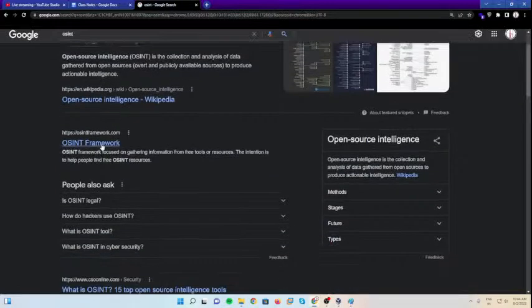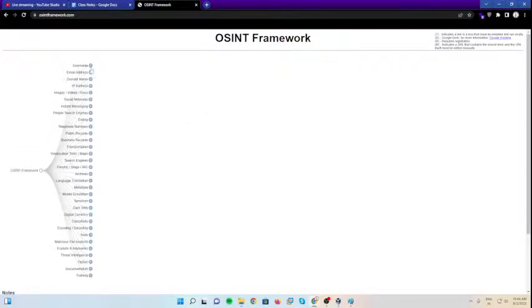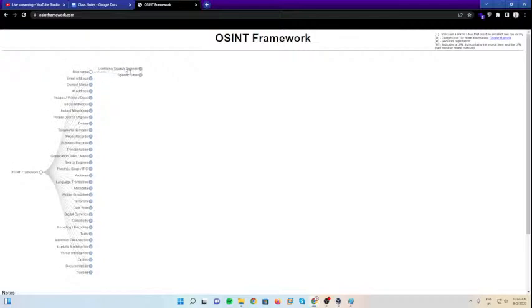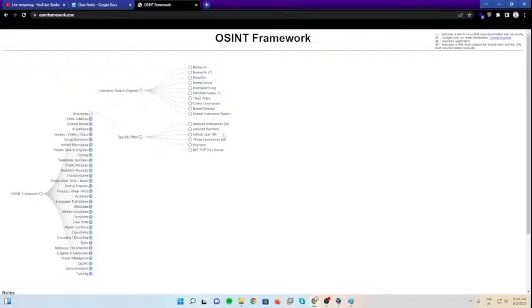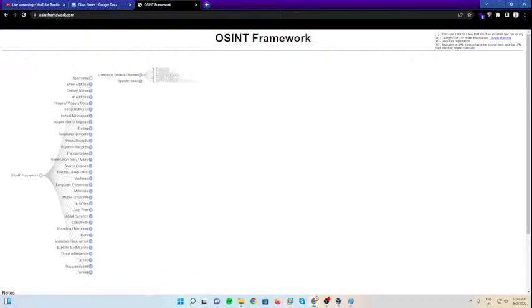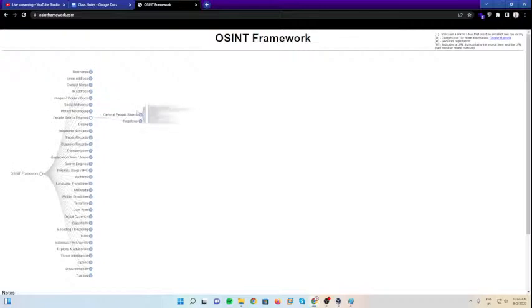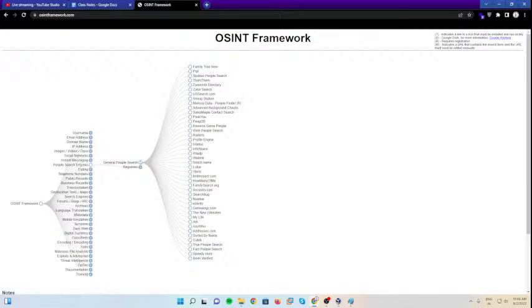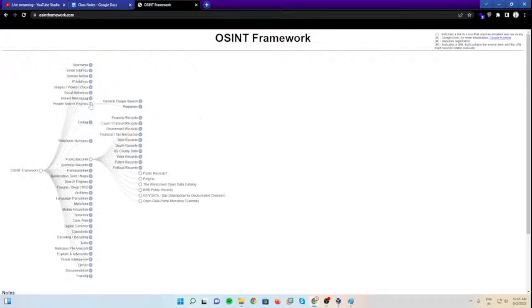Okay, you also have a framework, osintframework.com. Inside this osintframework.com, you will find lots of tools. If you want to find something related to username or email address, you can click this and it will show some username search engines, and you have these many name search engines, and specific sites also. And if you want to learn something about the dark web, people search engines, you can do general people searches using this. You can search for people inside these websites, and inside these registries you have lots of registries about people, and you have public records.